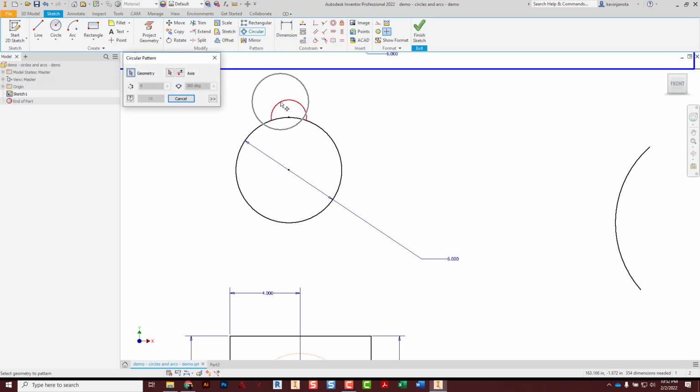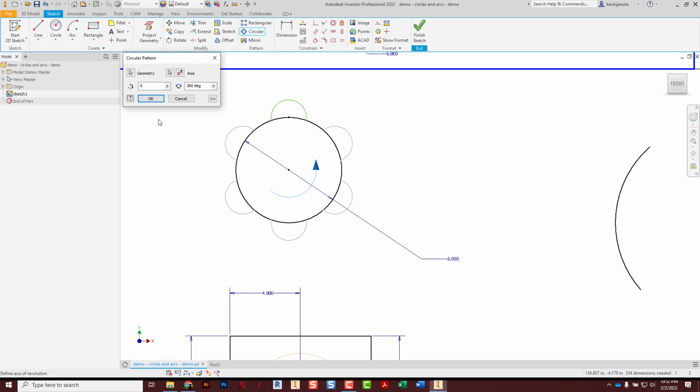I pick what I want to pattern. That's the geometry, so what I want to pattern. Then I click this orange arrow here to say where I'm going around, so either the circle or the point. And they don't have to be touching this circle. I could have drawn outside or inside and still use this circle. It's mostly really coming down to, when I say I can click on this circle, it really means I'm referencing the point that the pattern's going around.